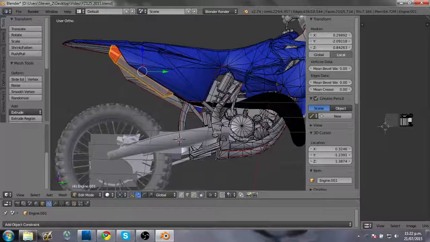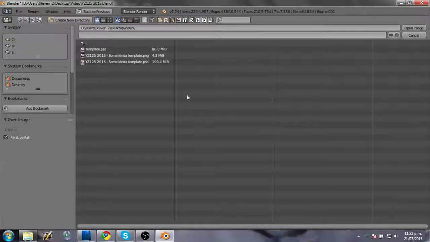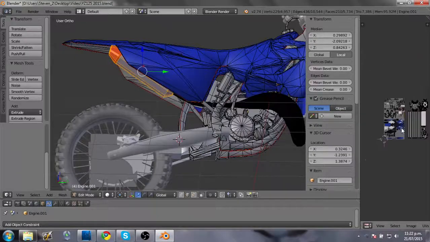Okay, go back to the blend file, go Images, Open Image, and then we will grab the PNG we just saved, which is that. Open image.